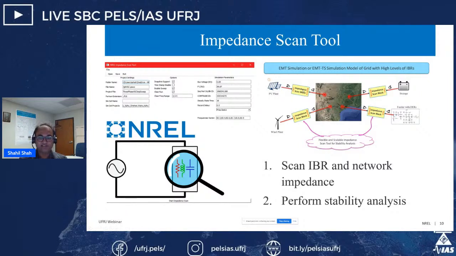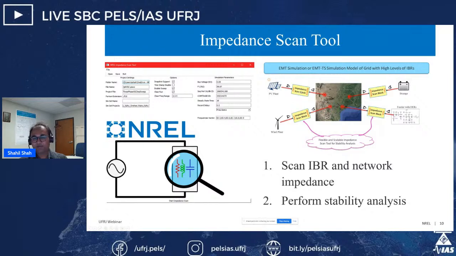We call it GIST, or grid impedance scan tool. By interfacing with this GUI, this software will scan the impedance response of a PV plant and the network without breaking the system, without isolating the system. So I don't have to do a separate scan of the PV plant versus the grid. This yellow box will basically look at both the PV plant and the grid by essentially injecting some perturbations, like a small voltage source in series.